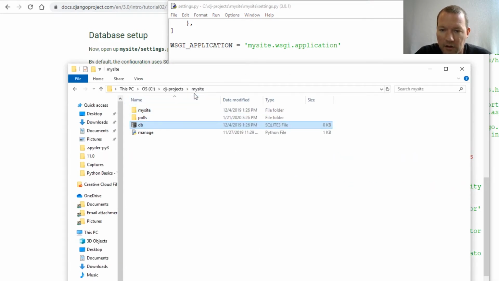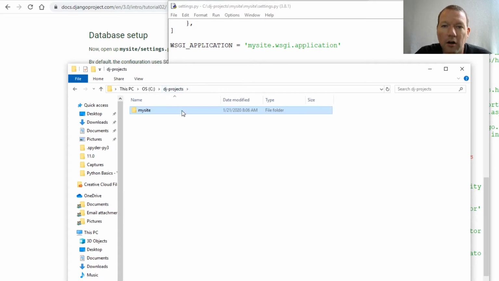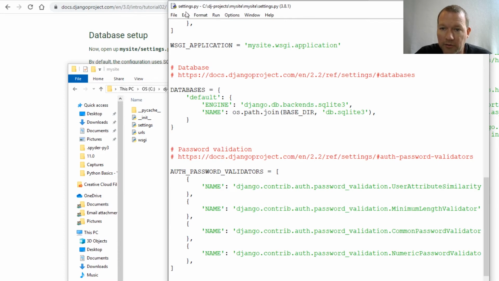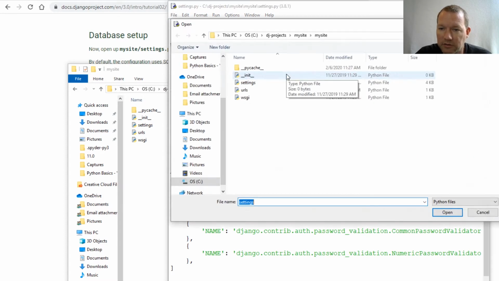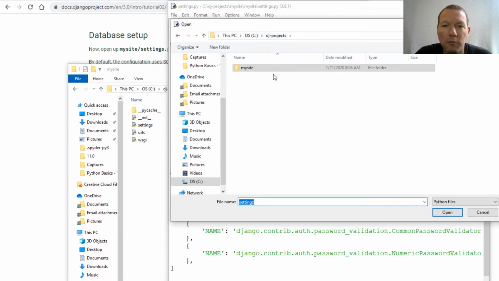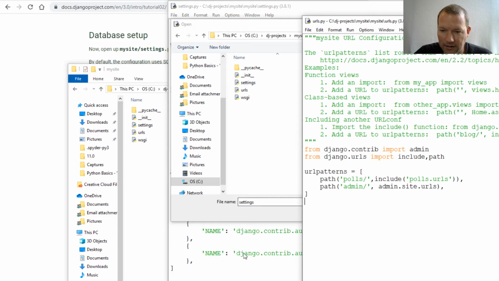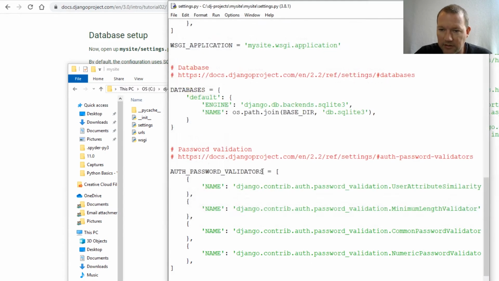There's our Django projects, then my site, then in our my site and its settings. So if we were to open up through, I'm already here, but we'll just look at it. So projects, my site, and then settings. And let's close this. Now for our prototyping, we're going to leave this alone.